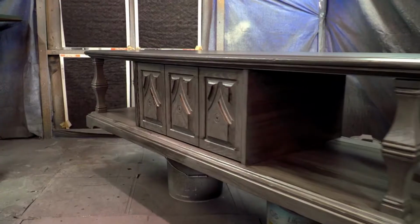It's nice to walk away at the end of the day and go, yeah, I made 5 pieces of furniture look really nice today.